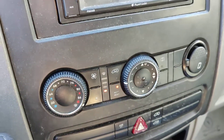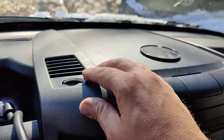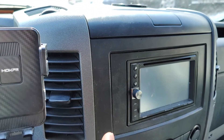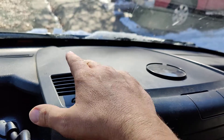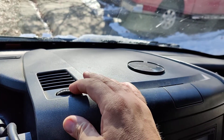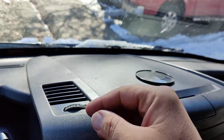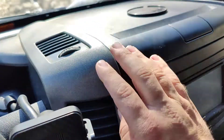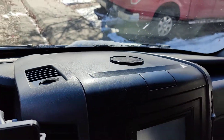The thing that was throwing me off about the climate system is that these top vents were blowing cold and these were blowing hot. It's a little confusing, but after talking to my mechanic, I found out that these are your fresh air vents — they just take the air from outside and blow it in the cabin. In the summer, it's taking the hot air inside and blowing it in, so you're going to feel cool air here and hot air here. In the winter, you're going to feel your hot air from your heat and your cool air here. So you just turn these off, and that's how you fix that problem.